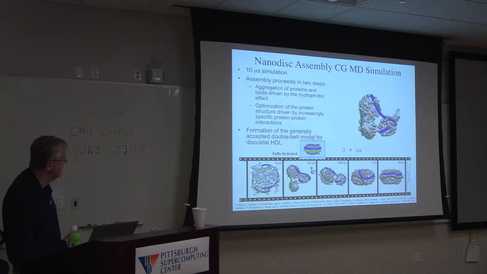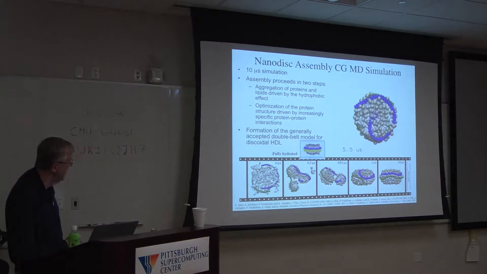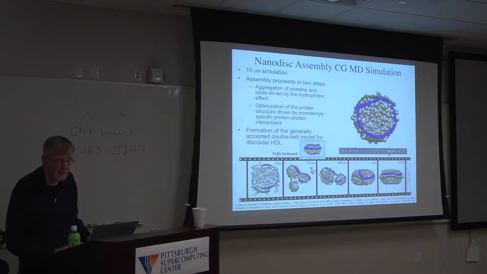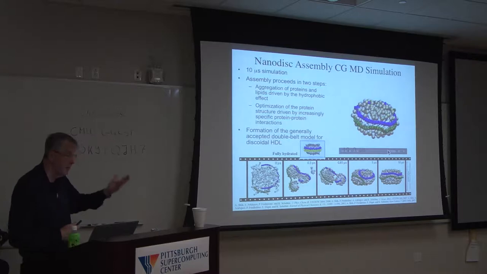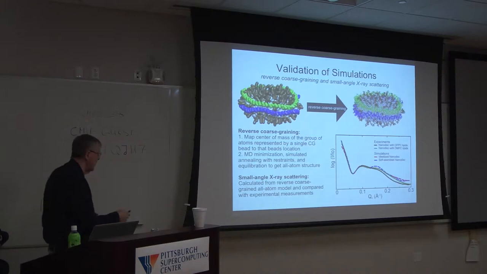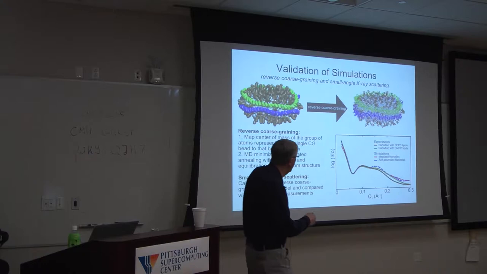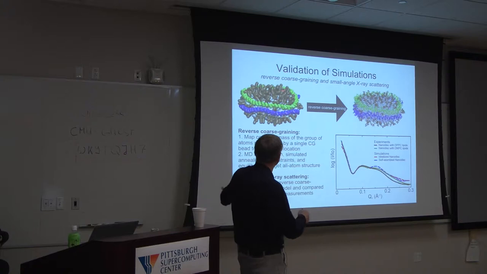You're seeing here in a simulation going for a few microseconds how the system is taking these lipids. And if I go here and I move a little bit, then you see that three-dimensional a little better. It's like a disk. And now you want to be sure that it's correct. You see here how these particles assemble. And now what you can do is you take the simplified description, the coarse grain description, and you reverse it to the all atom. You find a representative all atom that corresponds to this simplified description.